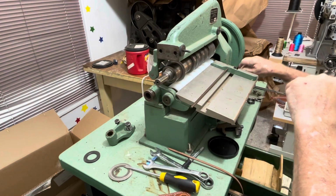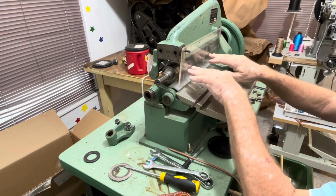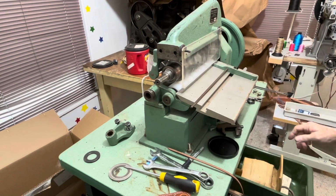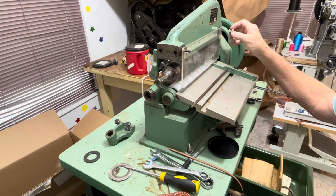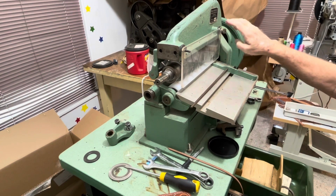Now, the first thing I'm going to do is put this plastic shield up because that keeps you from getting your fingers sliced, cut, chopped off, or whatever you want to call it. But I had to have it off so that I can get everything pulled over here like this. So, let's remember safety.